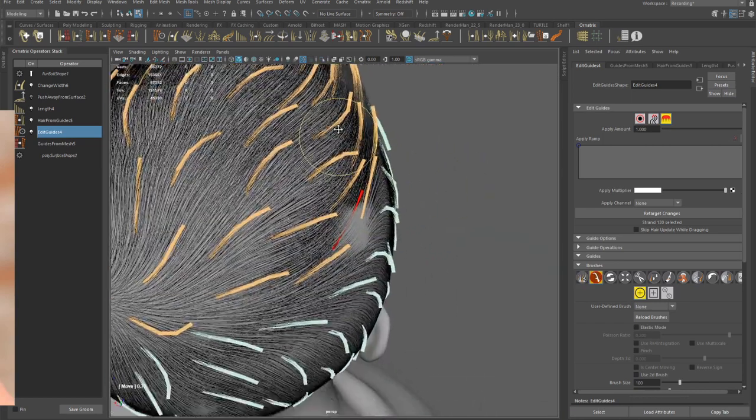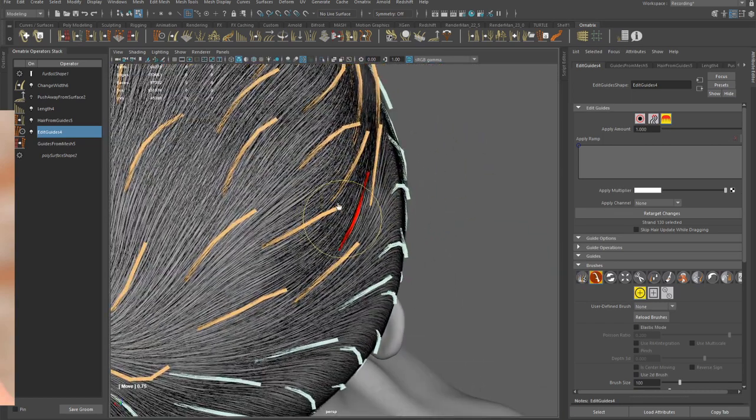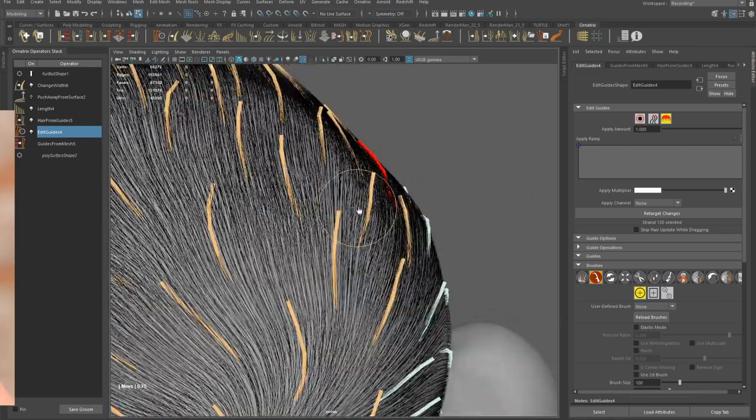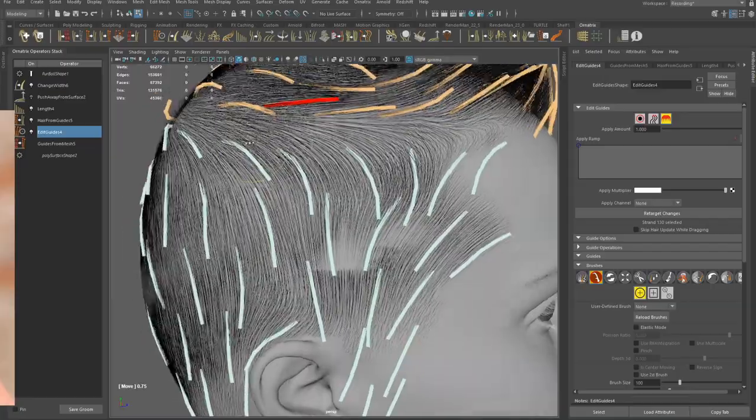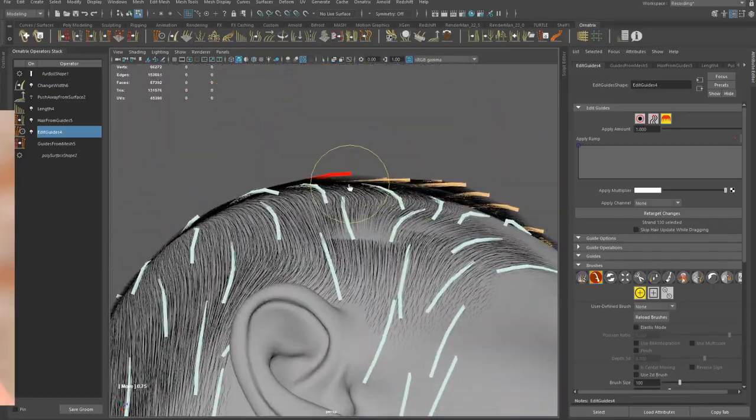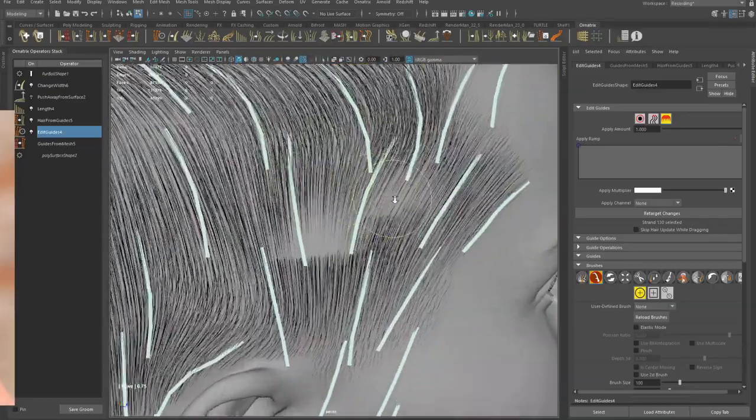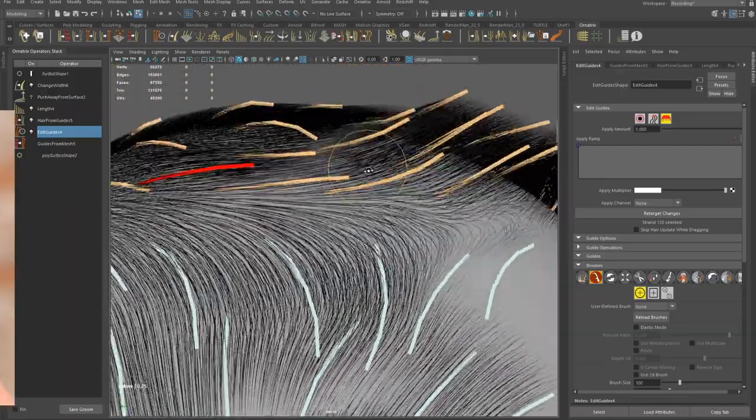Okay, let's remove this intersection here, like this. The guide was inside the head, so I had to move it.